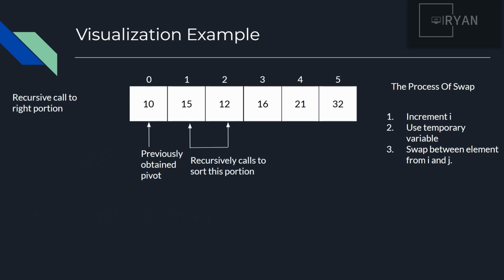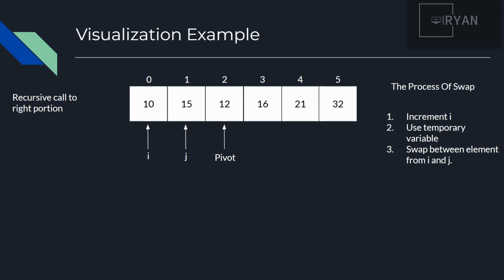Here will be the right portion. It starts just after our previously obtained pivot to the right index, which is 2 in this case. Okay, so we are recursively calling the portion starting from the index 1 to 2. I will be at 0. Okay, this time I is not at -1 because we inputted the starting point of our sorting section as 1. As we decrement 1, we get 0. So I will be at 0.